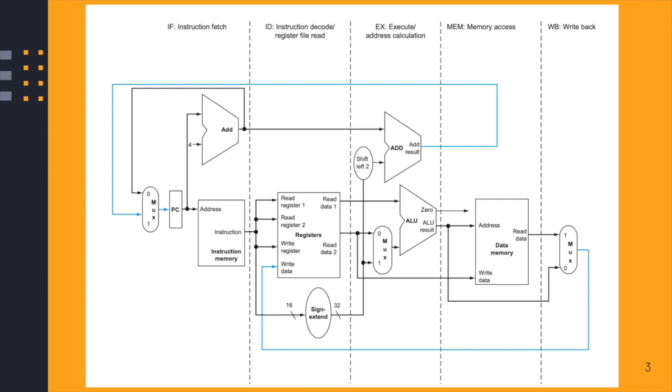Okay, that was the 5 stages of our data path: instruction fetch, instruction decode, execute, memory, and write back. IF, ID, EX, MEM, and WB. This is a simple implementation. As I stated, we will extend this implementation throughout our tutorials and lectures. Now let's move on to practical examples and start our problems of the tutorial or the practice assignment. So now let's move on to some practical examples.